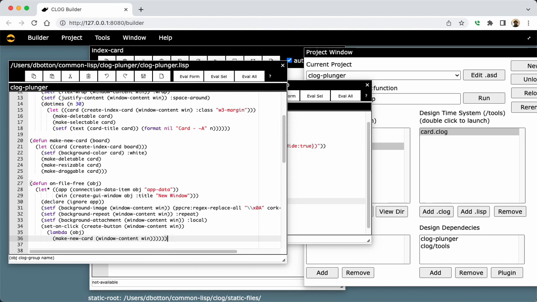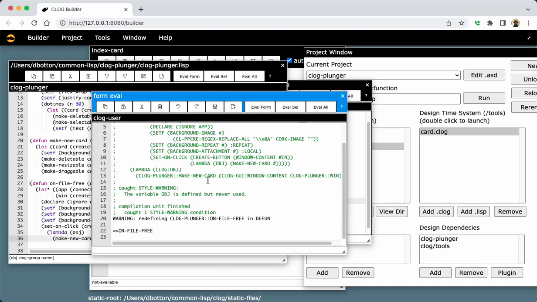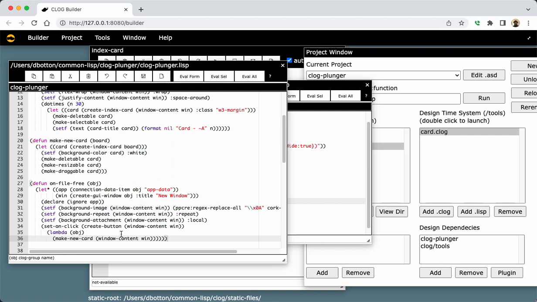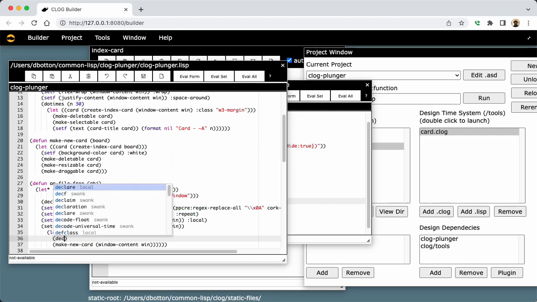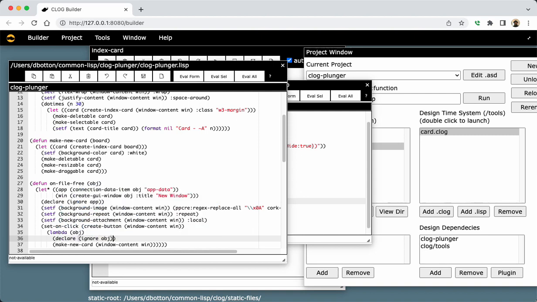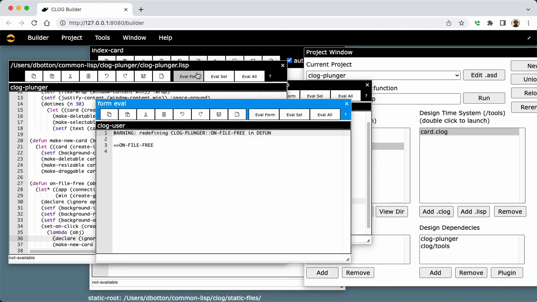Alright, so every time we click, we should be able to get a button. Evaluate form. Oh, find reused. That's fine. Declare ignore. Okay, save, evaluate the form. Perfect.